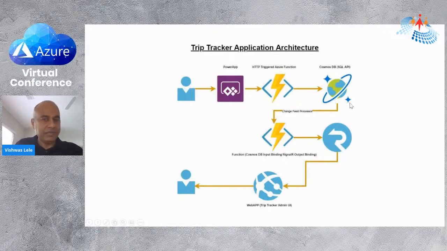There's another Azure function here, which is triggered by the Cosmos DB change feed. So you may be familiar with the change feed, a very powerful model. All the things that are happening in a Cosmos DB instance are available to you in the form of a change feed, where you can do some processing on that data. So we have another Azure function. So this first function is triggered by HTTP. The second function is triggered essentially by the change feed. So once we write to a Cosmos DB instance, this Azure function is going to get triggered.